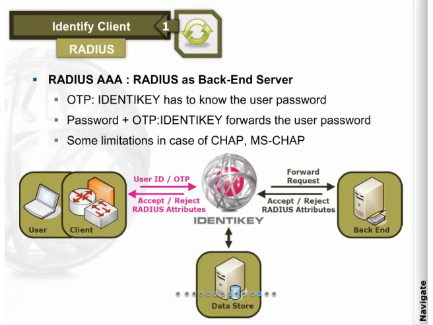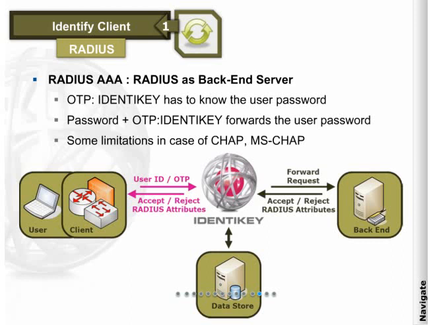In this scenario, Identikey server will forward requests to a Radius server in order to retrieve authorization attributes, after validating the one-time password. It is necessary to provide a static password to the Radius server to achieve this. Therefore, there are two methods of implementing this. Method 1, login with OTP only. Using this method, the user only enters his OTP. Identikey server has to learn the static password for the user, so that when the user gives the correct OTP, it can send the static password to the Radius server.